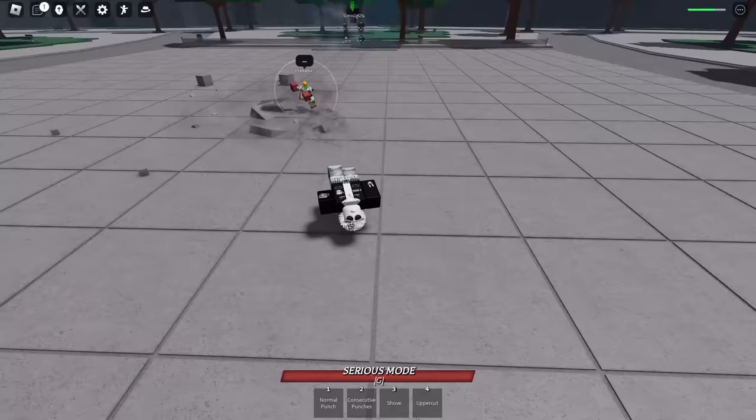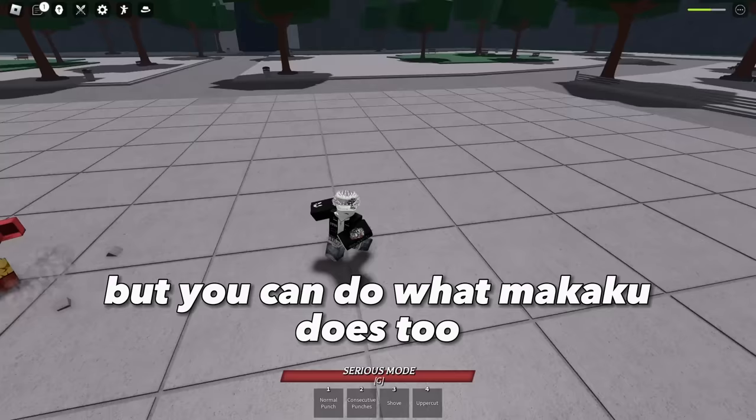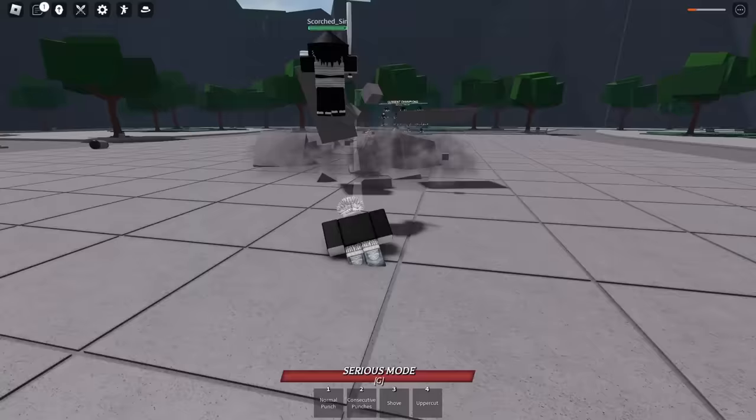But you can do what MAKAKU does too. It is while side dashing you use consecutive, then do your M1s, then normal punch. It is to make an unescapable combo.